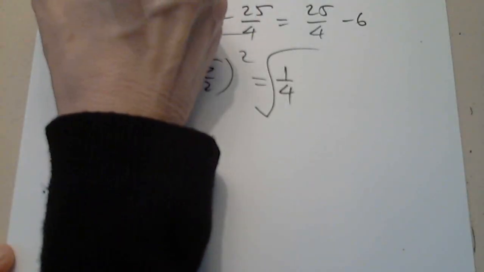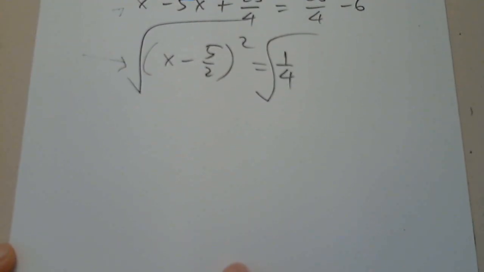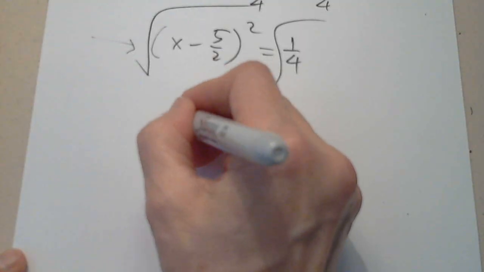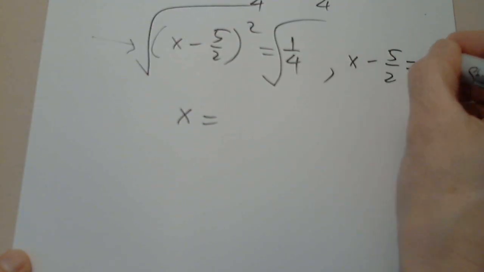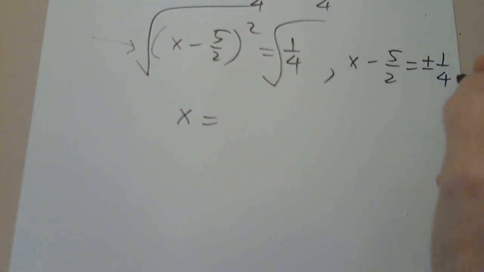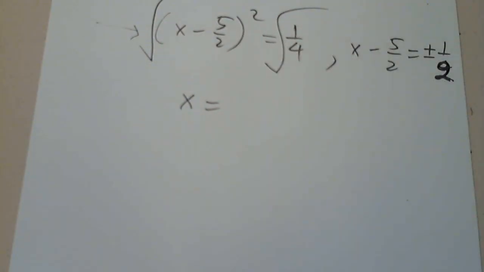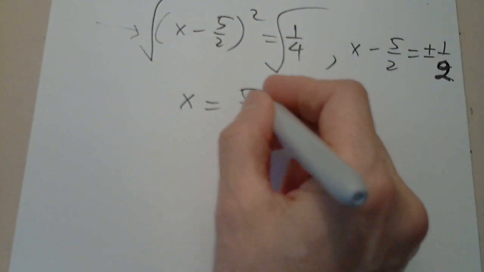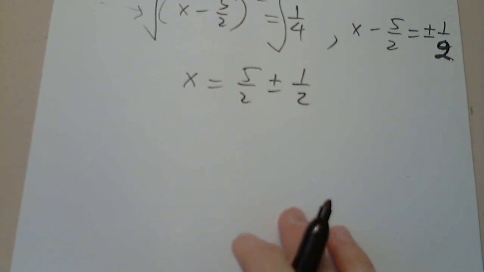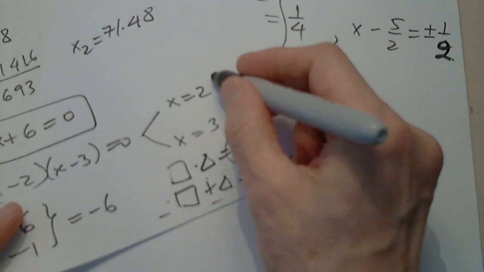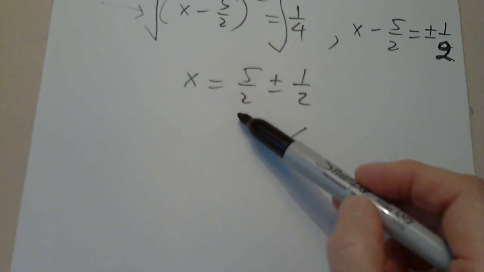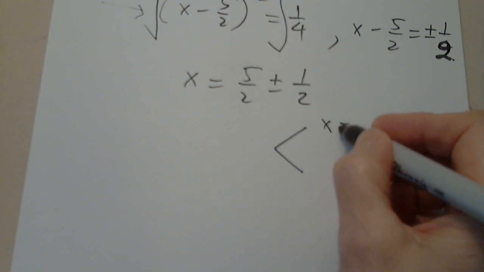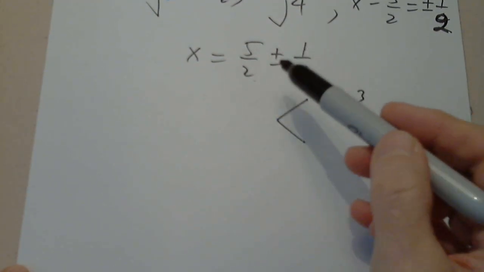So method 2 and method 3 together: completing the square and taking square roots. So I have x minus 5 halves equals plus or minus 1/4. I'm sorry, 1/2. The square root of 1 and the square root of 4. I move 5 halves. 5 halves plus or minus 1/2. I have to separate them. And I better get this. Otherwise, the whole thing is a joke. So 5 over 2 plus 1 over 2 is 6 over 2. 5 over 2 minus 1 over 2 is 4 over 2.